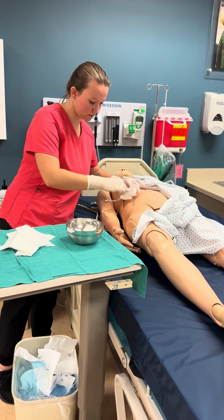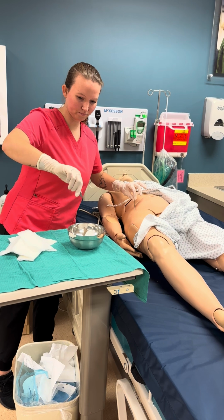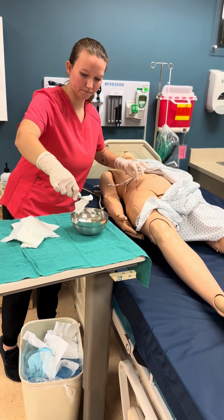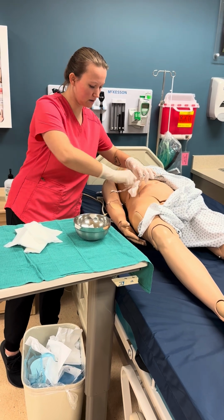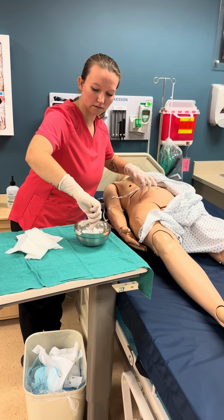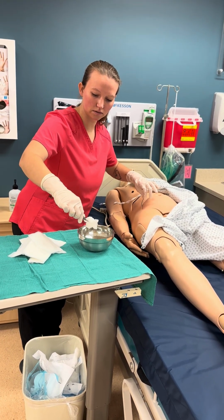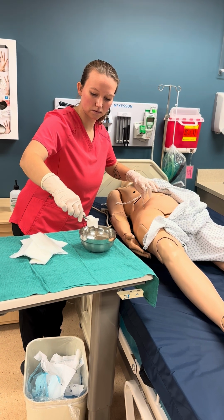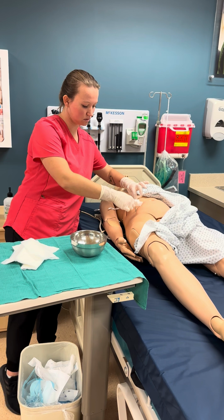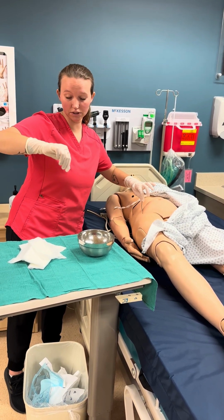All right, so we're gonna go around one and drop it. Go one. And I can go the opposite way and drop it in. And then grab my last one, get the little drips off it. Good. Oh, and I got a little bit on my towel. And go the opposite way. Drop it with my tweezers.